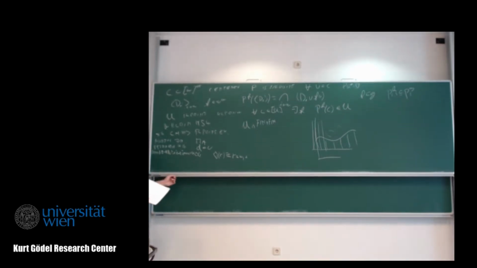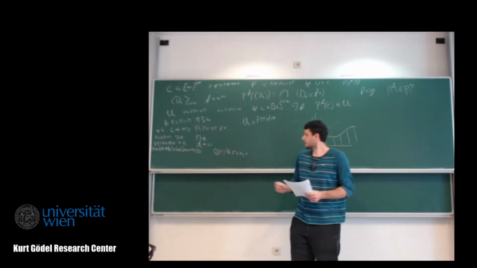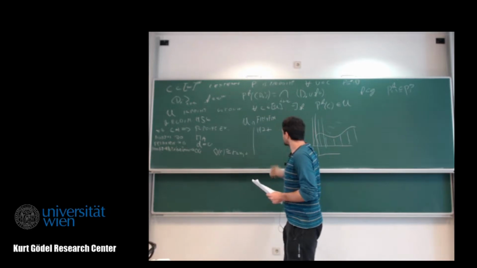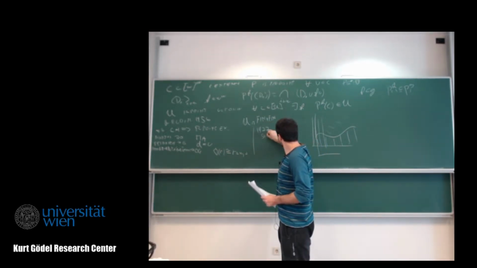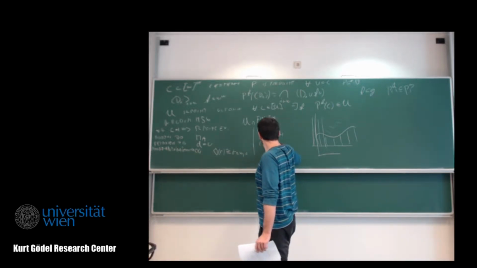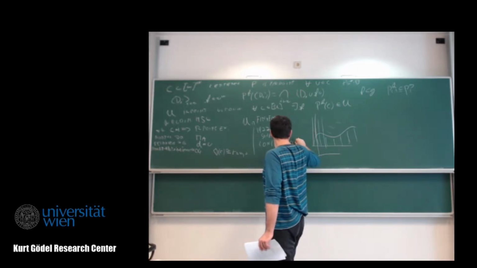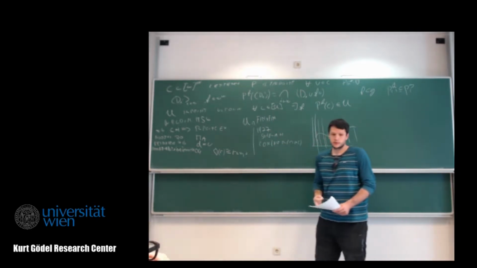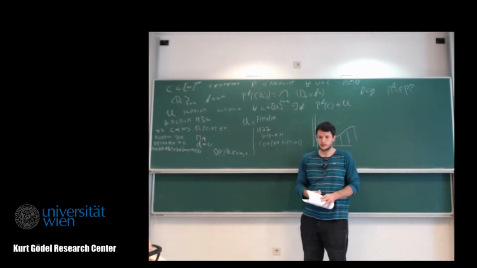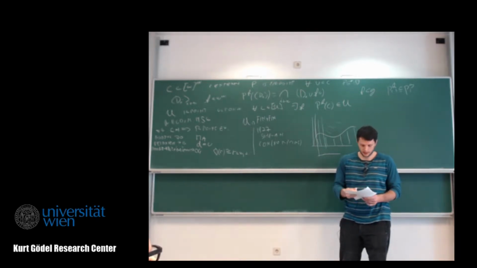So that was the positive result. And then at some point, this was a big deal, I guess, at that point. Allegedly in 1977, Shelah proved that consistently there are no P-points. So these results cannot be improved to ZFC results. It is really consistent that there is a model of ZFC which does not have any P-points.